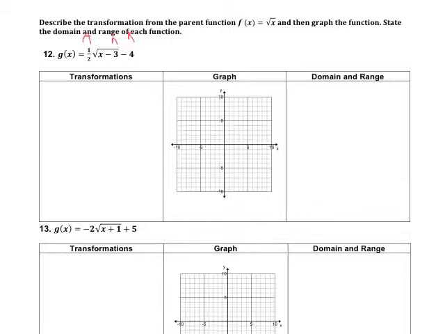So essentially the a number, the 1/2, causes it to be a vertical compression. We've talked about how if the number is a whole number, like 2 or 3 or 4 or whatever, that would be a stretch. Since this is a fraction, a number between 0 and 1, we call it a compression. The h number is the number -3, so we've talked about how whenever it's minus, that really means go to the right 3. So I'm just going to say right 3. And the very end, the -4 back there, means down 4. There you go.